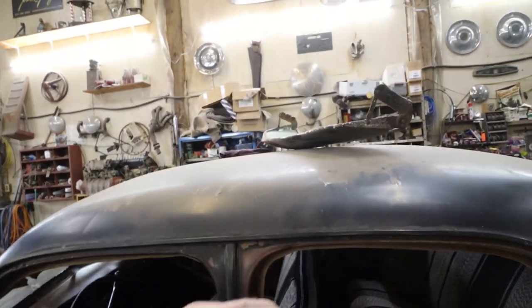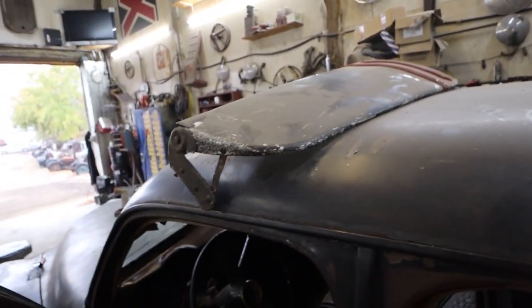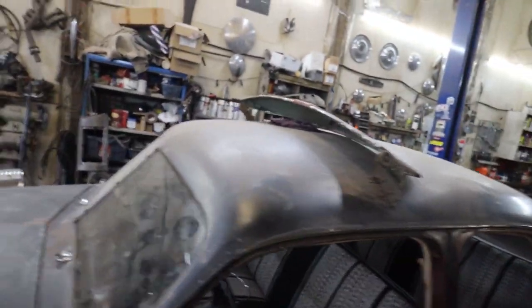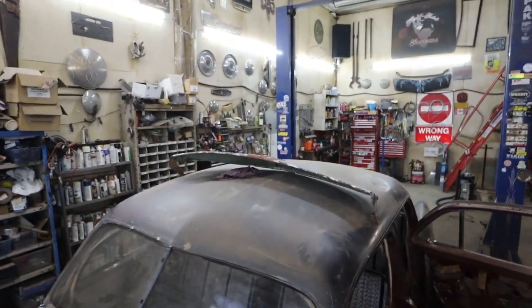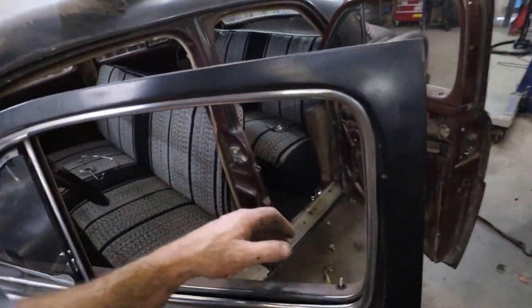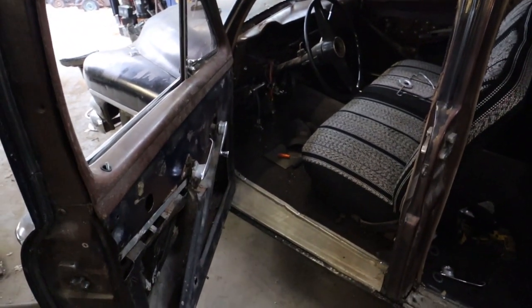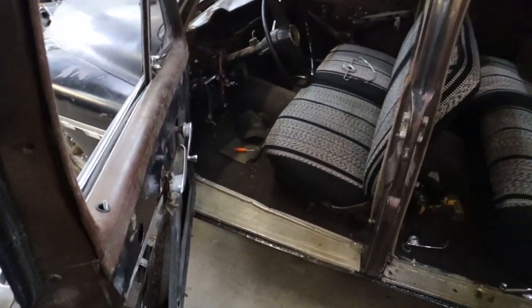I had a visor upstairs, but it is not big enough for this car. It is just such a big car. Well, it's a big car and it's not, but at least it doesn't open up enough to fit. I think I tried that one on the International when I was doing it. So this one is roughly the same size as that for some weird reason. So we got these all sorted out. I still got to make the door panels, but I'll save that for another day.